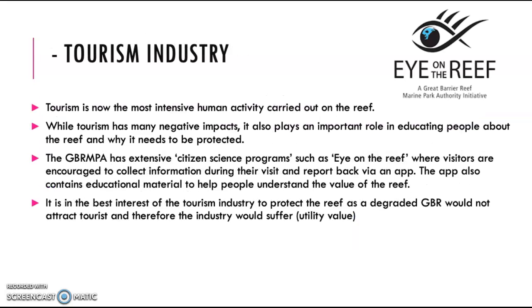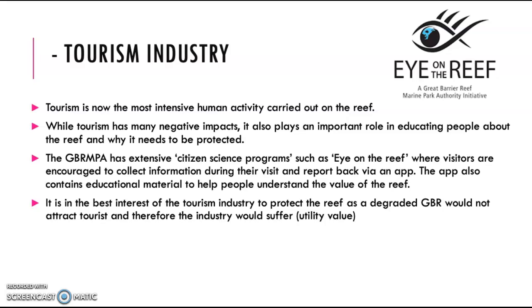The fourth strategy is the tourism industry. Tourism is the most intensive human activity carried out on the reef now. But it's also a really important player when it comes to protecting the reef, because the tourism industry really wants to maintain the reef's utility value. If the reef was to decline in health, the utility value, or its monetary value, economic value, would decline, and that would not be good for the tourism industry.